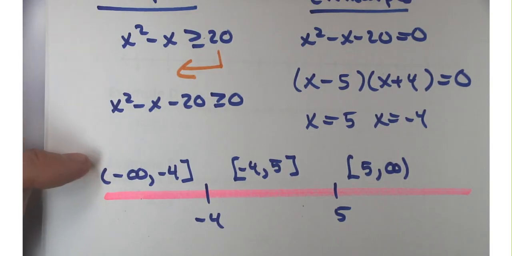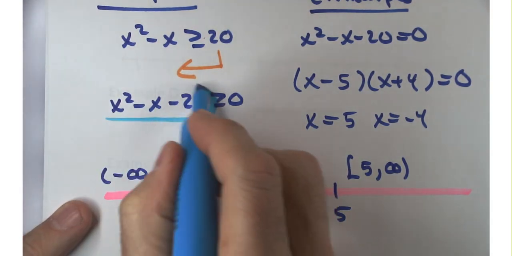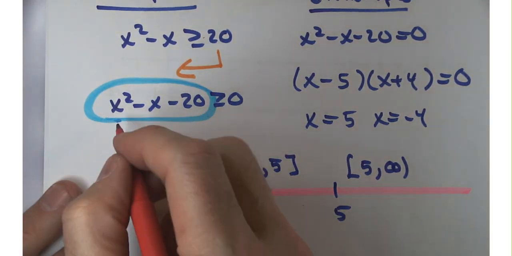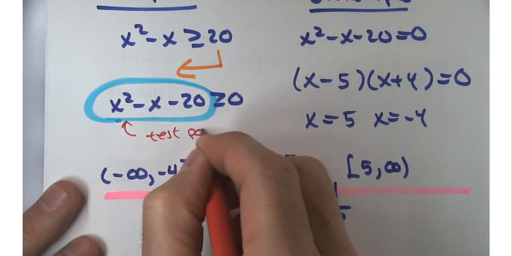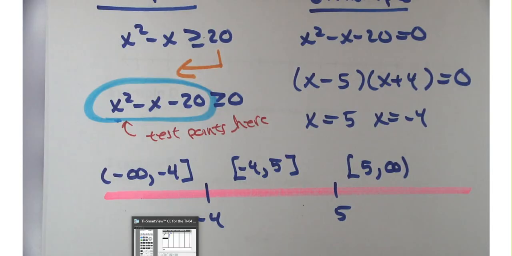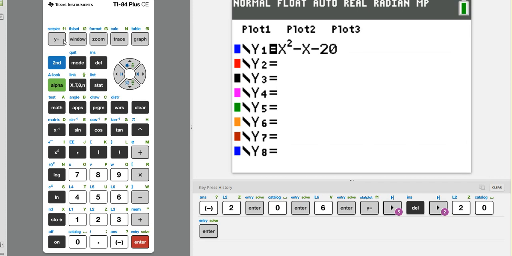Before we decide which one of these we want, we've got to change our expression in our calculator. The new expression that we want is this one right here. Where you get 0 on one side, that's where you want to test your points. You don't have to have it factored, doesn't matter. So that means going back to your equation editor and changing your equation. This time I've got x squared minus x minus 20. So just hit the y equals key, change out that equation.